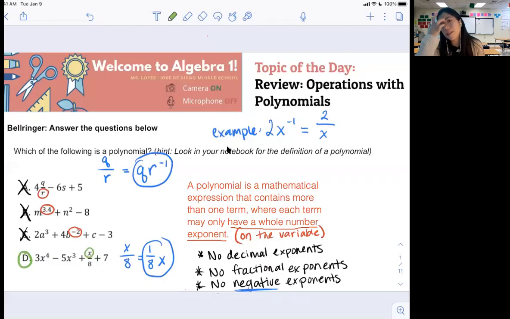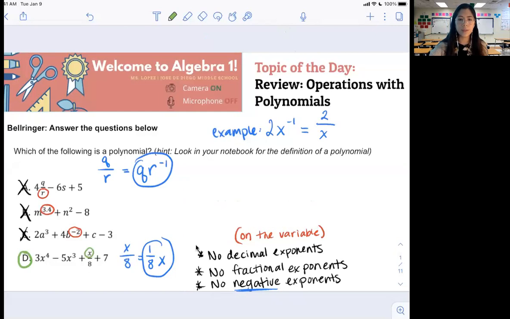And then before we get to it, we are going to be reviewing today, by the way. So we have a lot of review problems ahead of us. But before we get into that, I also want to go over one more thing that comes up sometimes on these tests and quizzes. So let me just go over that really quickly.